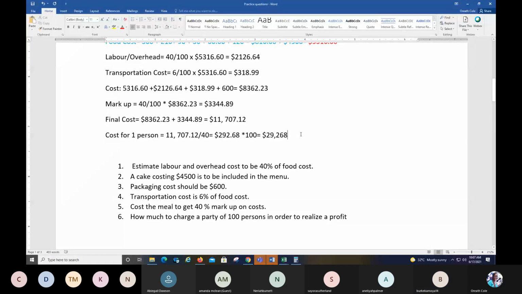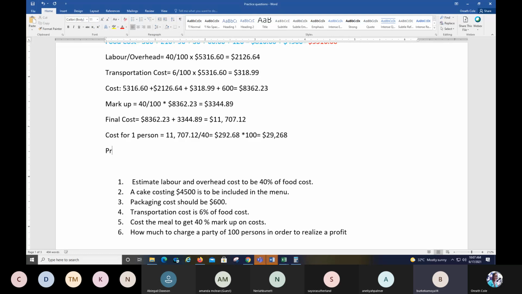So we would know, or you think we could find out how much profit we would have made? Miss, it's the money you spend and the money you charge them, and that's how you get profit. Good. So we send out the 29,000. That's how much you charge them. And then we minus it by the 11,707, and they will know how much profit to make.